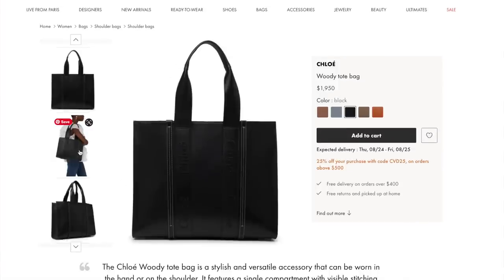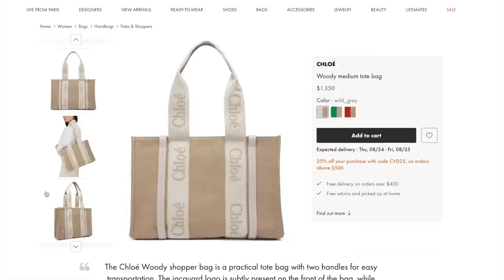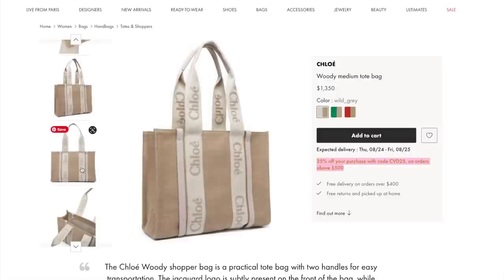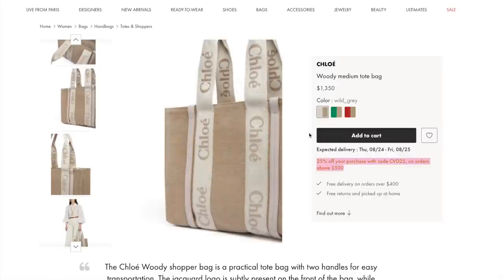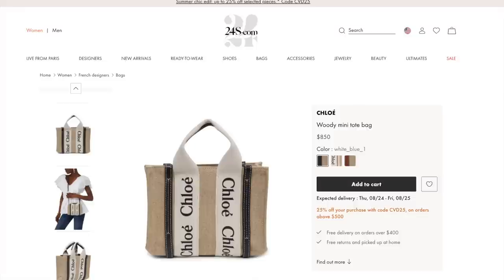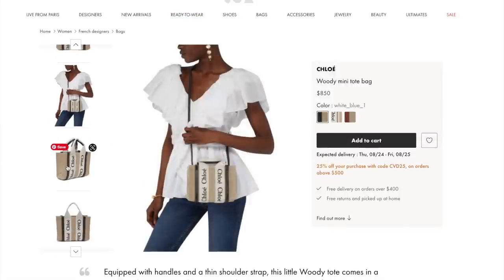The shadow one — the all black — would be perfect for the workplace. At $2,000, this is going to be about $1,500 after your discount code, and you get free shipping. The canvas versions are also included in all sizes. The canvas ones are quite a bit cheaper than the leather ones. If you're looking for a beach bag or travel bag, again 25% off brings it down to around $1,000 for a canvas Chloe Woody tote. The mini size is super adorable — phones will fit inside, making it a really great crossbody little tote bag.